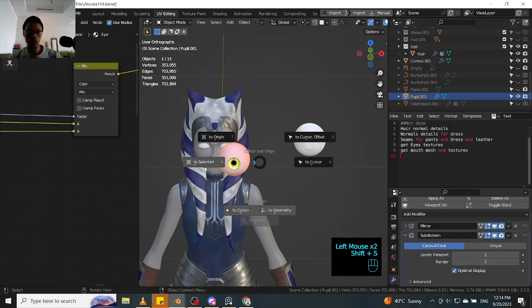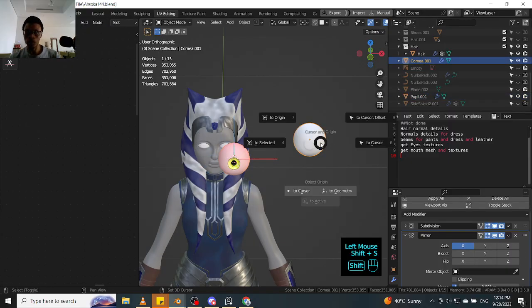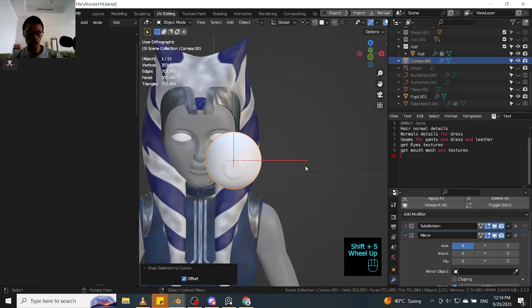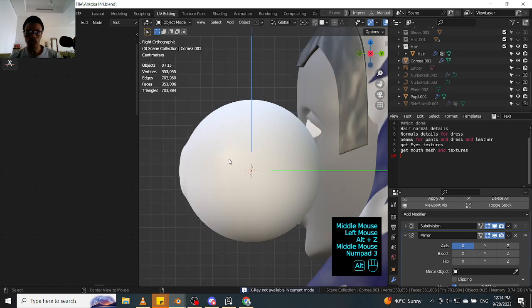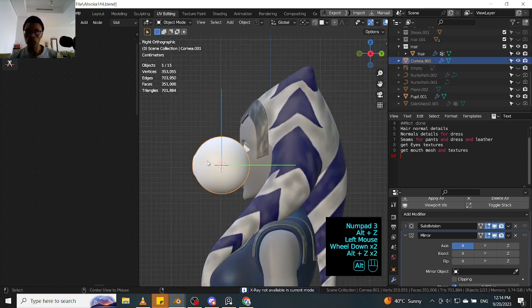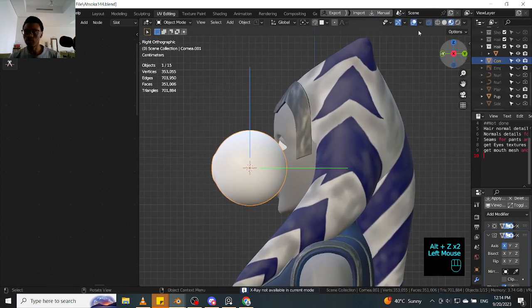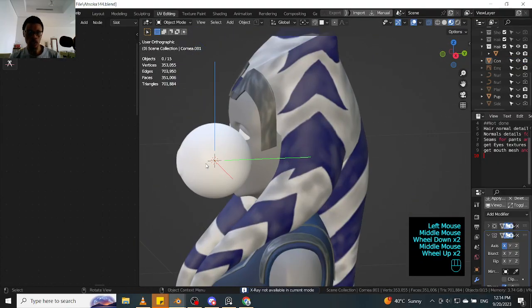I'm confused as to what happened, because I did disconnect this from that. You know, this X-ray thing doesn't work all the time. I honestly don't know why.